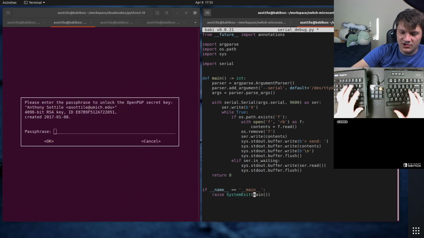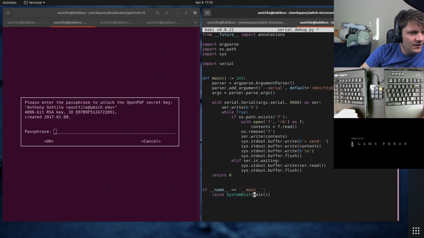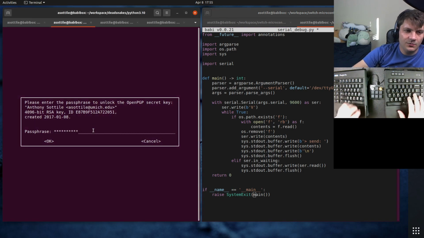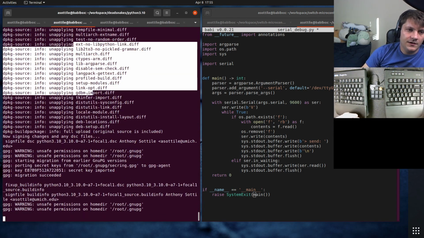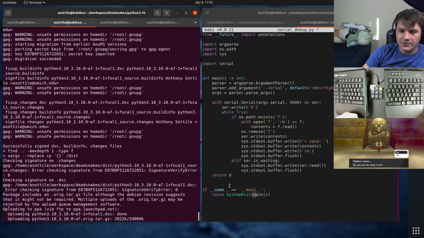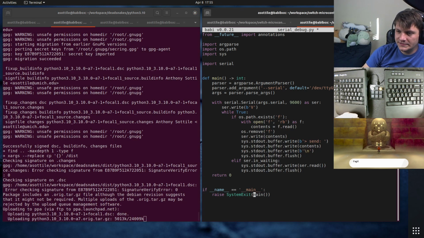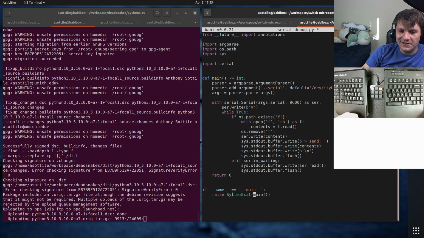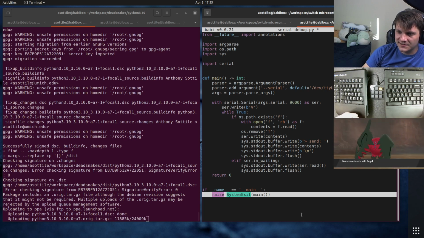Alright, the GPG password. You would not have a good way to exit with a particular code. So this particular way makes it more testable, because the side effect is the process exiting.